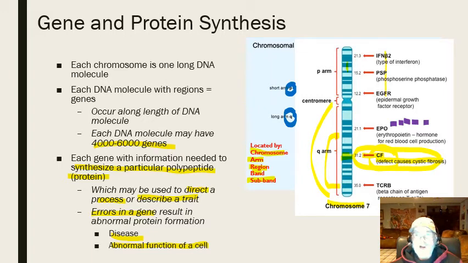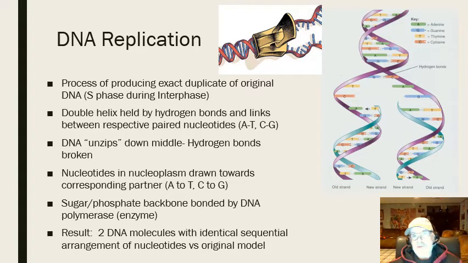Because what happens is a problem in regards to how the body handles sodium, and as a result, where sodium goes, water always goes. Remember that. Where sodium goes, water goes. So the problem is all these secretions in the lungs and in certain ducts and some glands in the body are so thick that they get blocked up. And as a result, it trashes the structures, and eventually the lungs will fail. And when the lungs fail, because there are so many repeated infections, all kinds of mucus and garbage in the lungs, they'll end up dying. Okay, so hopefully this new stuff that's coming out in regards to cystic fibrosis will be helpful. Okay, now DNA replication.